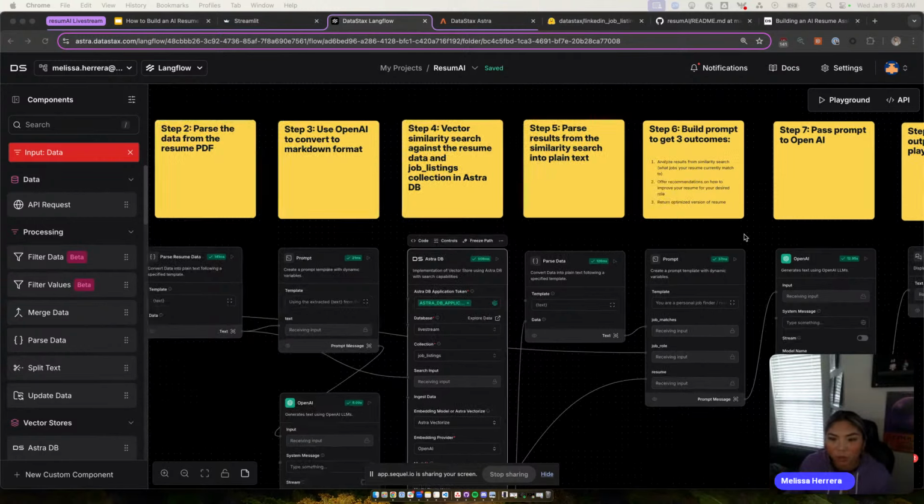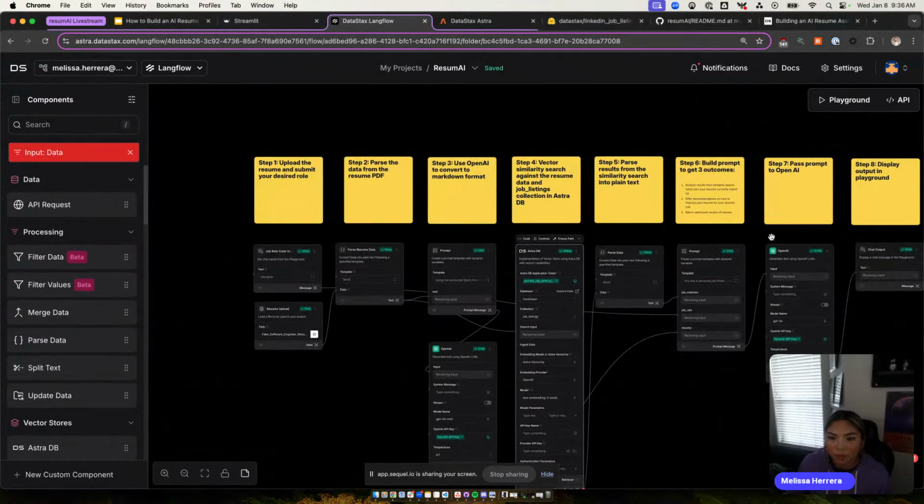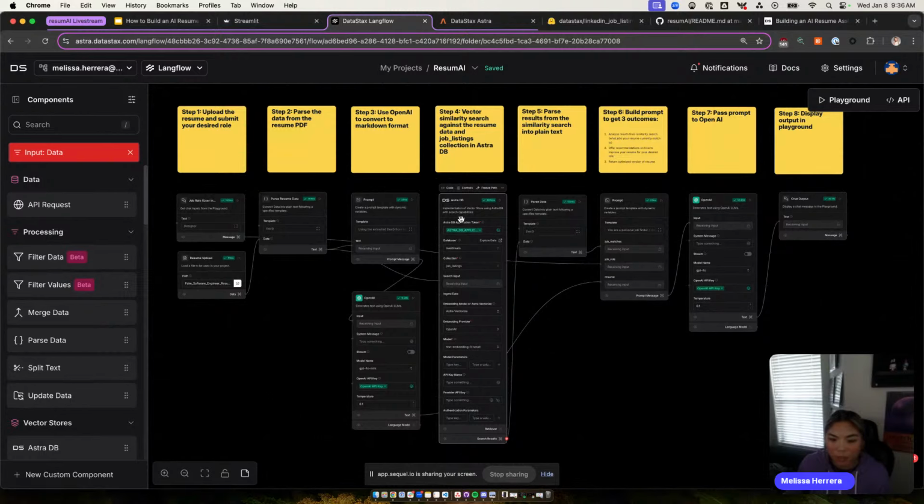So if I zoom out of this whole end-to-end flow, which is ResumAI, you see this is Astra DB in step 4. That's the time that I reference Astra DB as the vector database. But you need other parts of the application to actually run it, right? You need the input. You need at the end where we use the LLM. I have yet to go through that, but we'll go into it. Where we use the models, where we get the actual output. So Astra DB is the database, and Langflow is the end-to-end application builder, and everything together is the platform. Does that help answer your question, Nam?